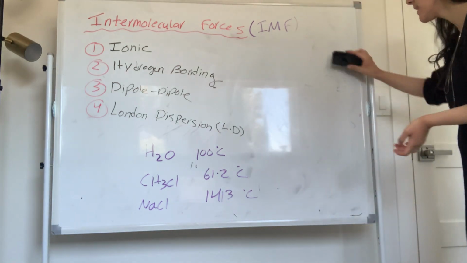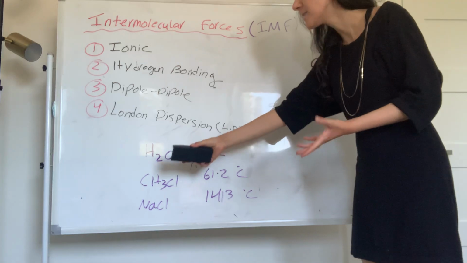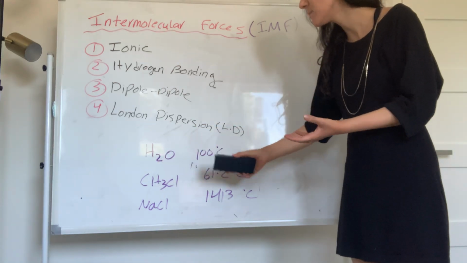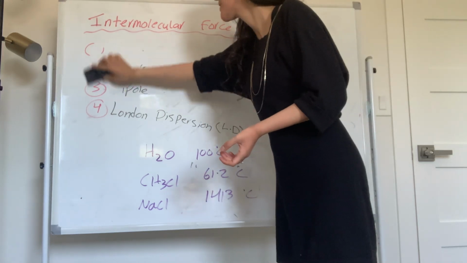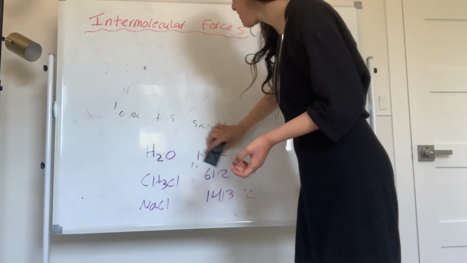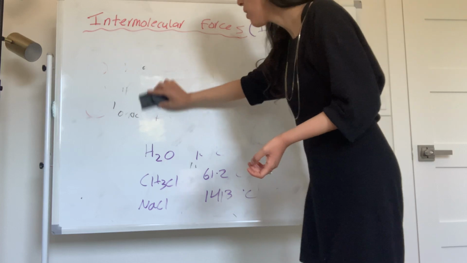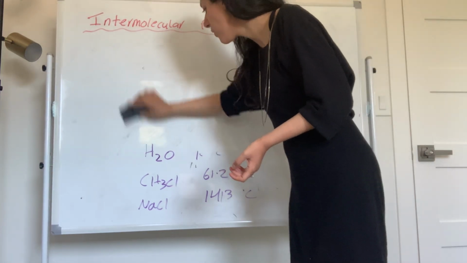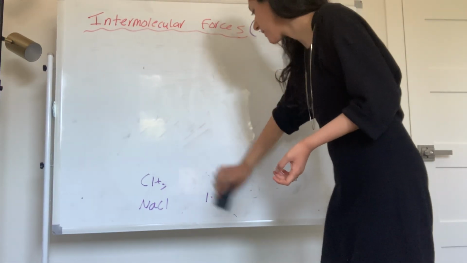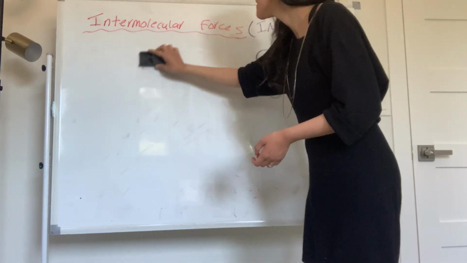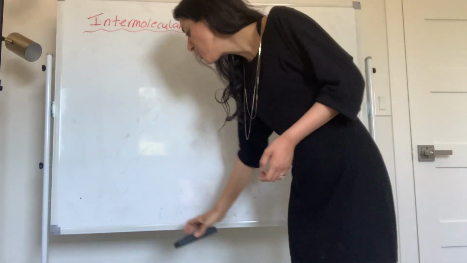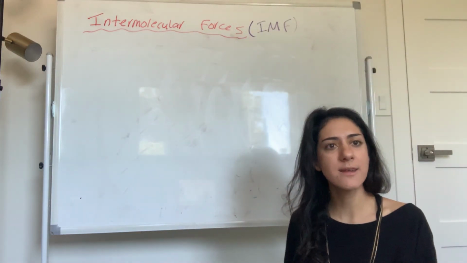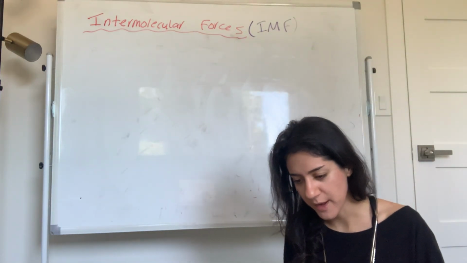So if you know the intermolecular forces, you can predict and estimate the physical properties without actually measuring them. Without knowing them, you can go, oh, this probably has a high IMF, so it would have a high boiling point. You can predict physical property using IMF.